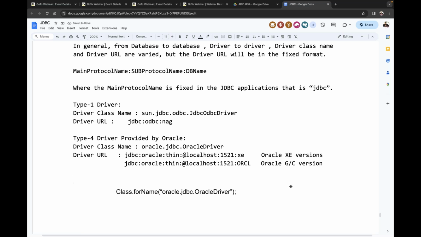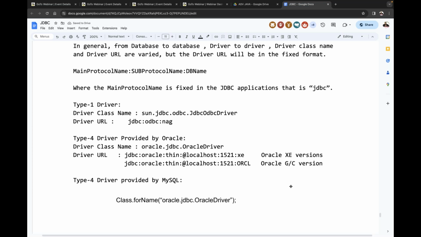Similarly, the Type 4 driver provided by the MySQL database.